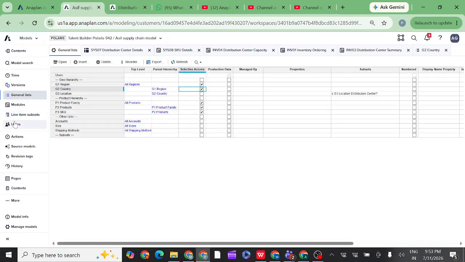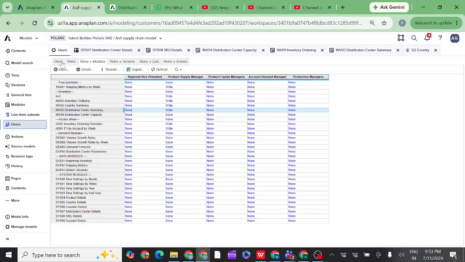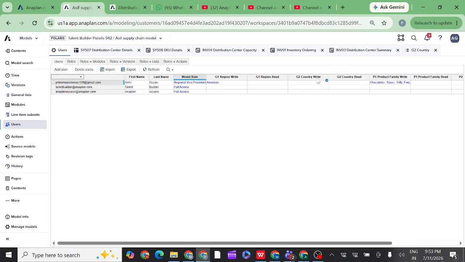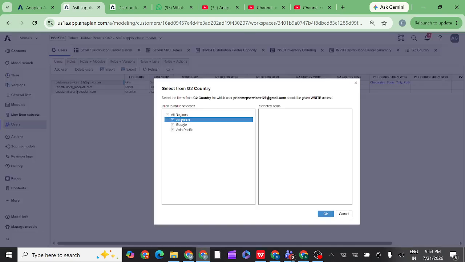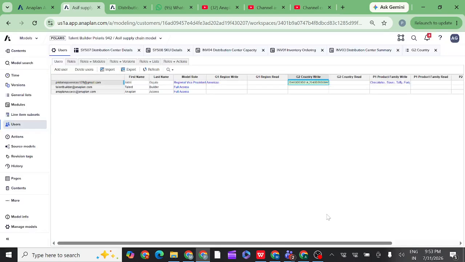Then what happens in the user's pane? I will get the country pop-up. You can see, I will get the country pop-up. So whenever I am adding a new user, whatever new user I am adding, whose role is regional vice president or anything, it asks how many countries I should give access to out of 13 countries. Out of 13 countries, I want to give access to only 5 countries or 4 countries. The remaining countries I don't want to give access to. Then what happened?